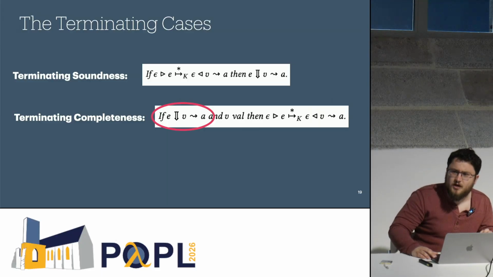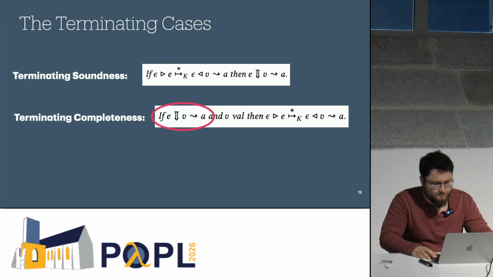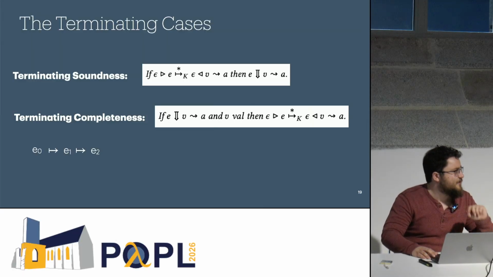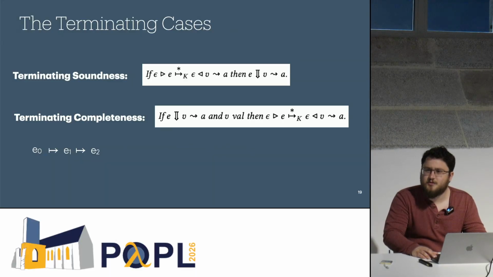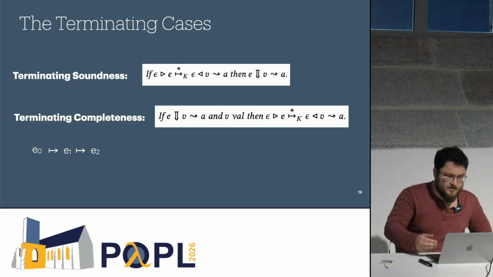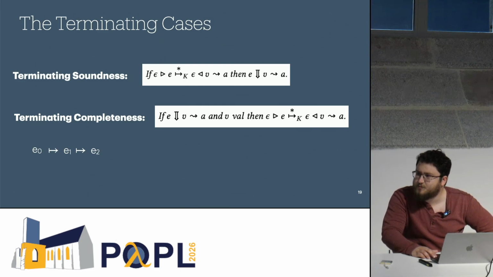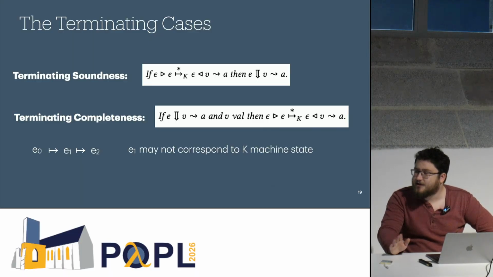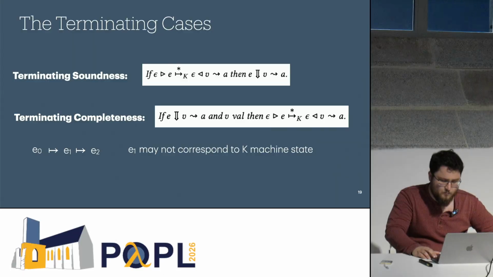If we were using small step semantics instead of big stop, this theorem would actually pose a bit of a problem. See, the problem is that small step semantics forms chains like this, where the resulting expression E1 is also the input expression to another relation. And so in order to apply the inductive hypothesis, we need to search for a K-machine state that can properly correspond to E1. The problem is that K-machine state simply may not come up. There's not a good correspondence between the small step semantics and the K-machine.